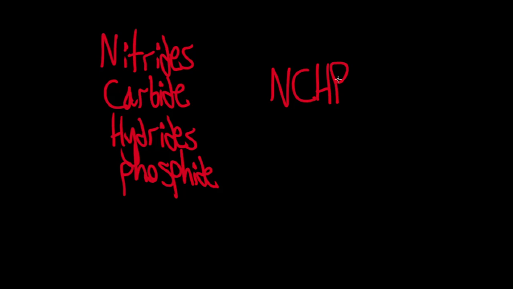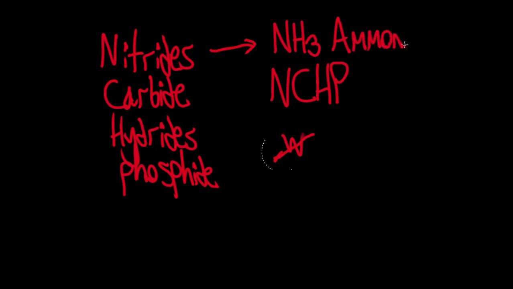So all of these 4 binary salts are going to be what we call water reactive. And you may see it as a symbol like that, a W with a cross going through it. What that means is whenever I add water to them, I'm going to produce some type of gas that's either flammable or toxic. So with my nitrides, if I add water to them, I'm going to get ammonia gas, NH3. It's toxic, it's corrosive, it's flammable if it's in a high enough concentration.